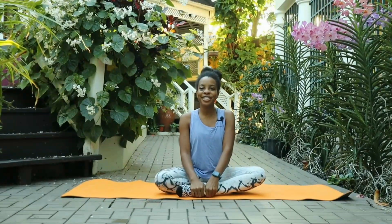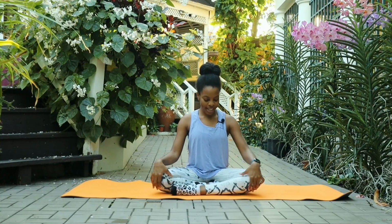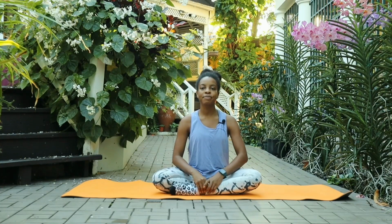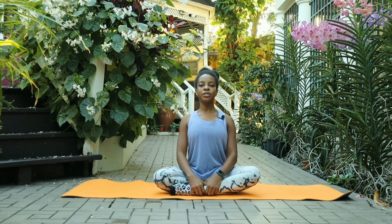Alright, so first just make sure you're in a comfortable sitting position. You can bend both knees as far as you can manage without feeling any pain or strain on the joints. You can just cross one in front of the other. Make sure you're sitting nice and tall on your butt cheeks. Get that cushion support. Roll those shoulders back and down.